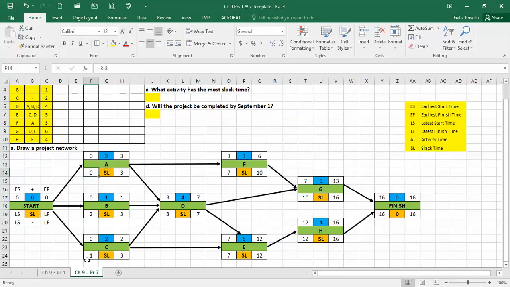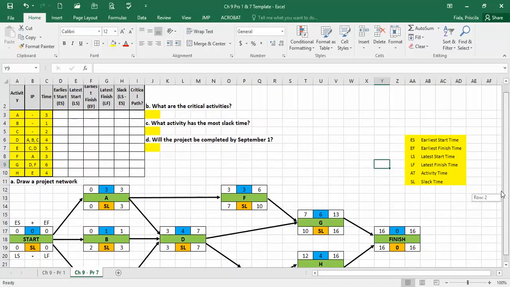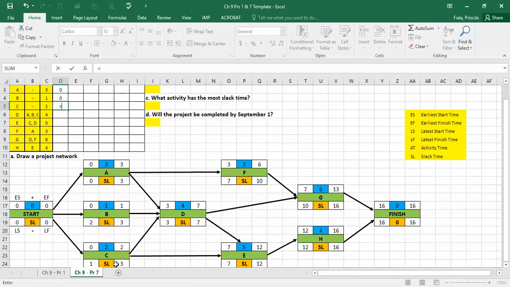And then if you look at the lowest between all these 3, you would see that it is also a 0 over here. You would start at 0, 0 minus 0, it's a 0. So we would be done with the early starts and early finishes. So if you look at the early starts for each one, you see the early start for A is 0. For B, or you can do equals early start. For B, the early start is over here. For C, the early start is right here. For D, it's over here.